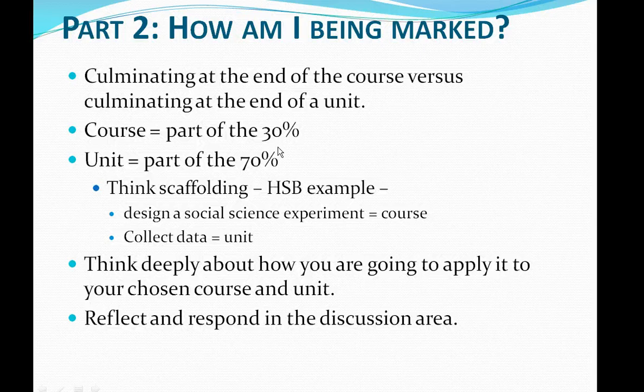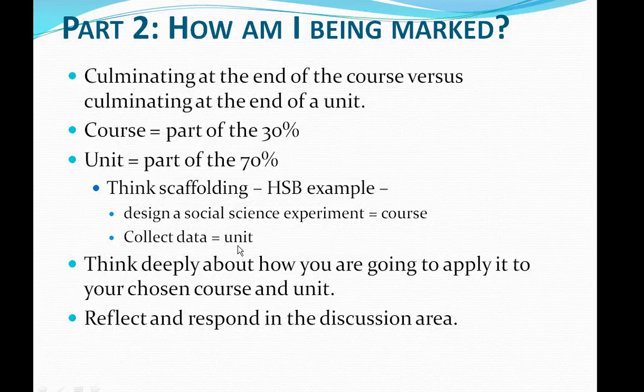What you can change a little bit is in the 30% how much you put towards the exam and how much you put towards the overall culminating assignment. Right, so a culminating assignment for the end of a course, for example, from the Society Challenge and Change HSB, is designing their own social science experiment, and then they have to collect the data on it, and they have to look at it from a social psych or anthro point of view and do an annotated bibliography. So it's huge, it takes a couple weeks to do.